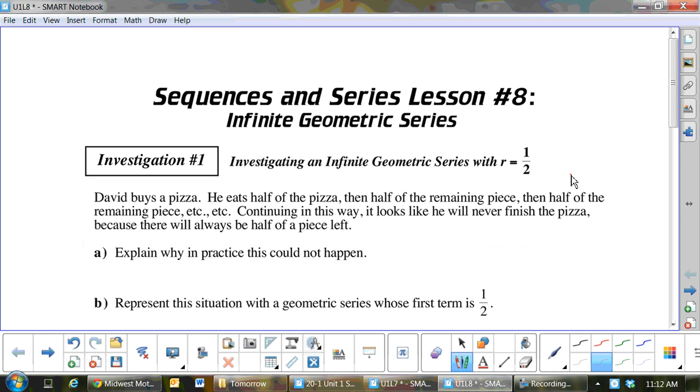Lesson 8. Now, we were just working with what you call finite series. There was a start, there's a finish. It's very easy to find the sum when you know it ends. Well, we're going to actually work with infinite geometric series. So, can you find the sum of something if it goes on forever? Okay. Can you or can't you? Well, sometimes. Today's where you're going to learn when the sometimes is good or bad.